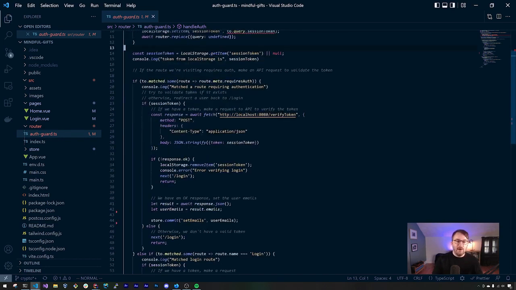Then we have all of the logic to check whether or not a user should continue, given that they have or do not have a session token. And we used a special endpoint that we built in our own backend called verify token, which takes that token and essentially proxies that entire request, making a post to Stytch's API to basically say, hey Stytch, here is what the user provided.